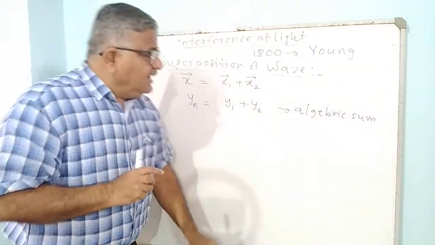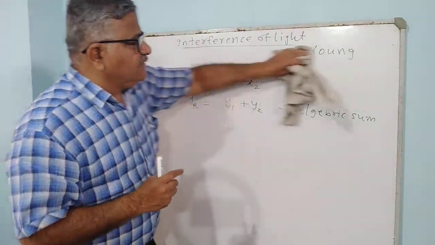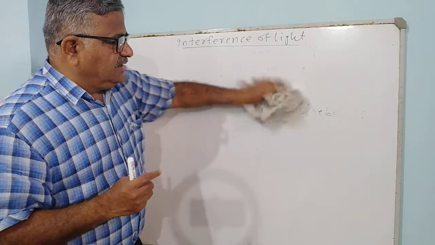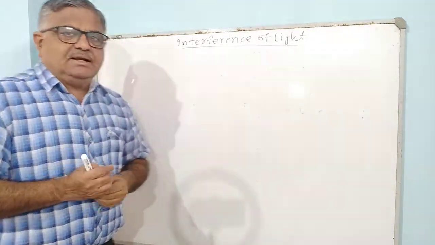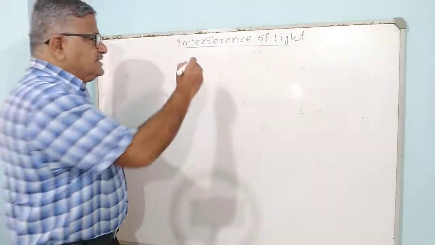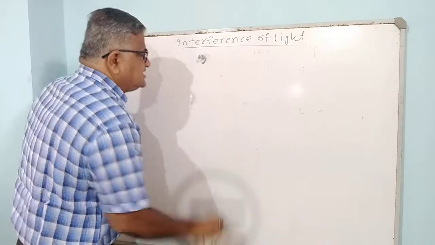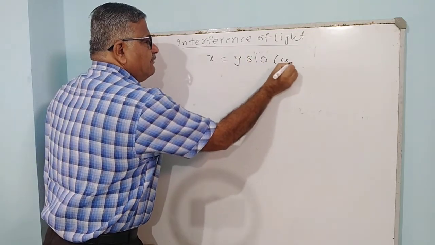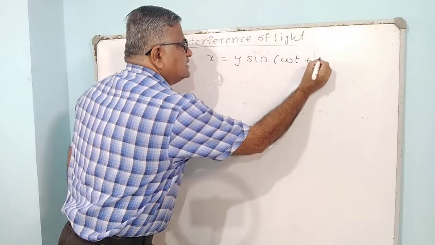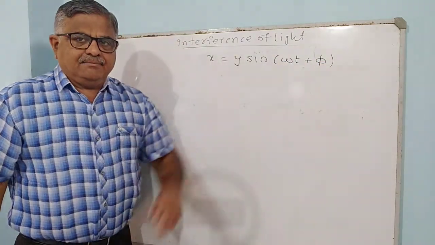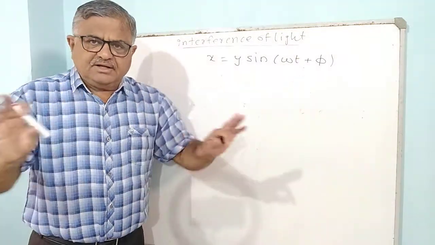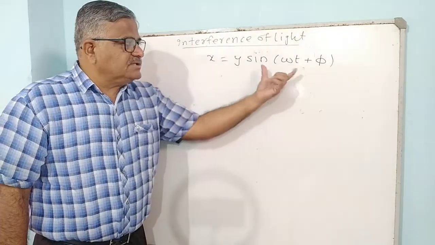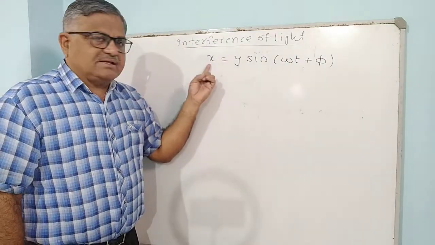Now let us see a little mathematics behind this phenomenon of interference of light and try to understand different conditions, that is, different possibilities in interference about the intensities. For that purpose, let us consider two different sources. You know, the general expression for any wave motion, if x is the displacement of any wave, is x is equal to y sine of omega t plus or minus phi. Here you must be knowing that it is the equation of a sinusoidal wave, a very general equation. This is the instantaneous displacement of the particle of the wave. y is the maximum displacement, that is amplitude, because maximum value of sine of any angle is 1.